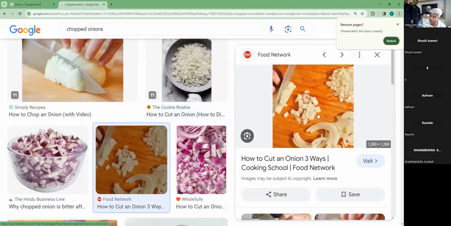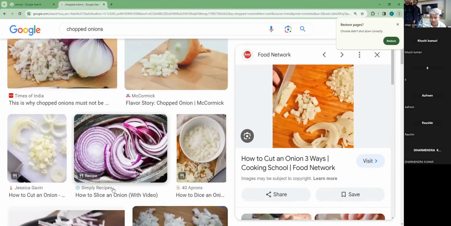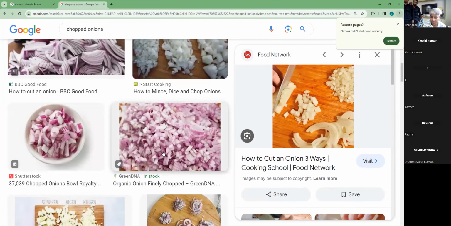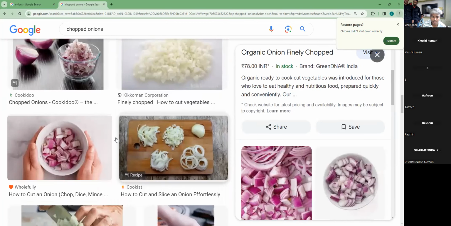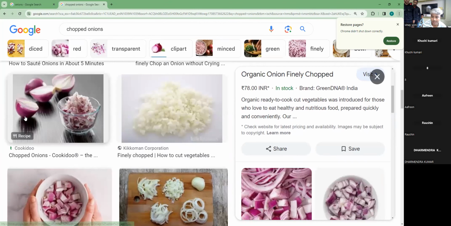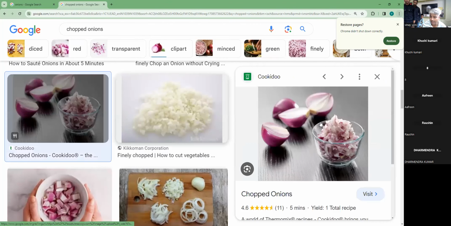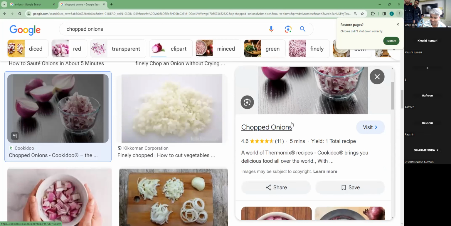Onion. You don't see onions. Do you see onions here? So it's all about your perception, dear students. What do you see here? Onion. Okay. This is onion. But you can say two onions have been cut into half. Here you can say two onions have been cut into halves. So we have four halves. So two onions here.